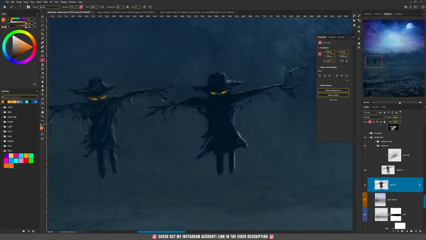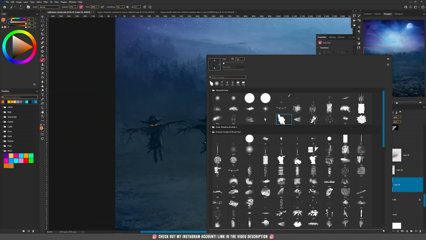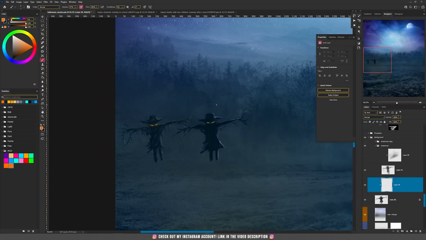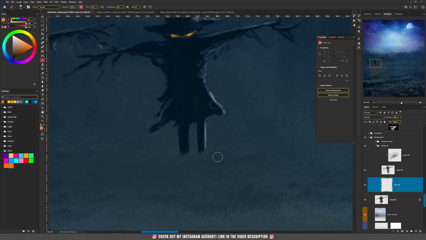And to this scarecrow I have added another layer, and this time I clip it inside. So now let's switch to the soft brush, and the flow should be around 10% and the opacity 100%. Alright, and now if you look at my colors, you'll see that the background color is a different color than my scarecrow. So now we need to paint with almost the same color that we have on the background to lose this scarecrow into the mist. So sample a color, hold Alt, click, and now you see I grab that color.